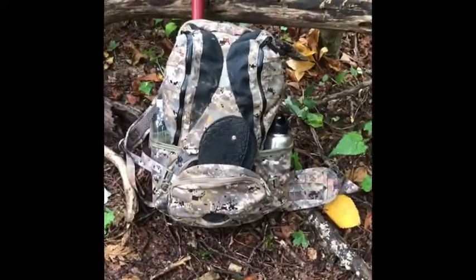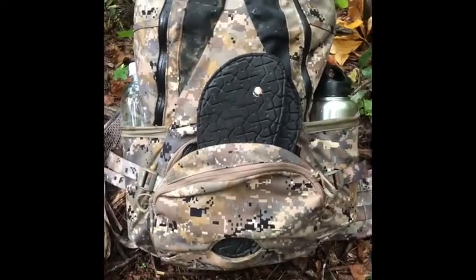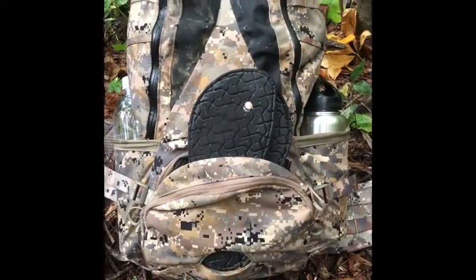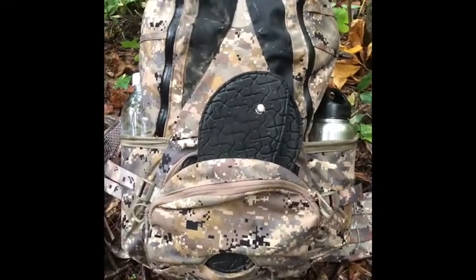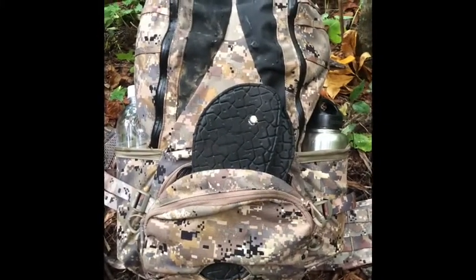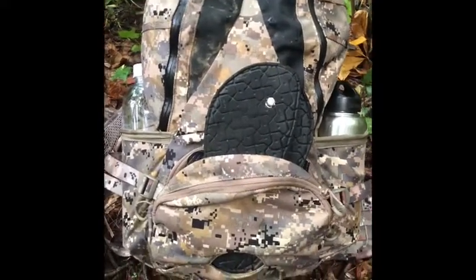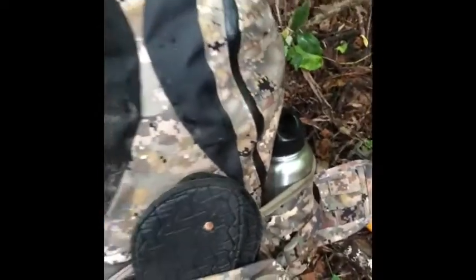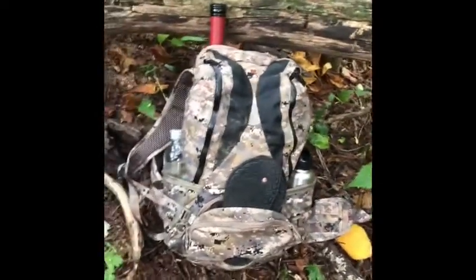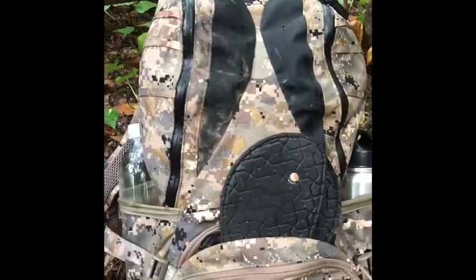My experience hunting with the X1 A2 has been fantastic — it holds enough gear to get up to the stand and keep me comfortable all day. But it was a little tight packing for a light overnight. It's not that the bag itself is that small — it feels so overbuilt that the insides are almost cushioned, like for sensitive gear or camera gear, so each of the walls feels very thick. These two top pockets are very easy to fill if the inside compartment is empty, and vice versa, but once they're both full it's a job getting it zipped.